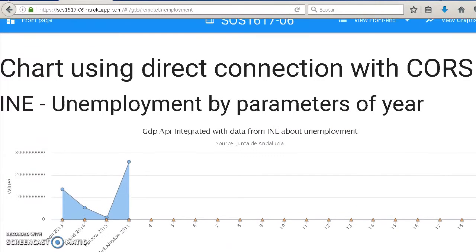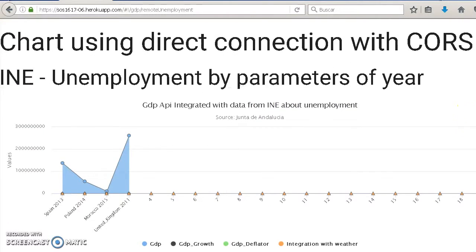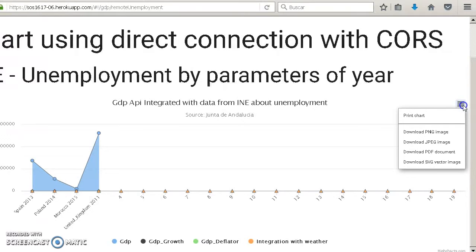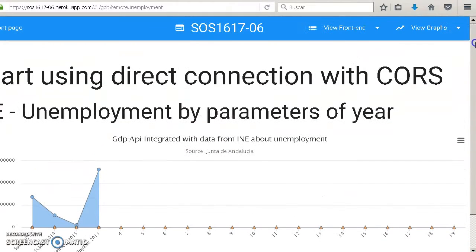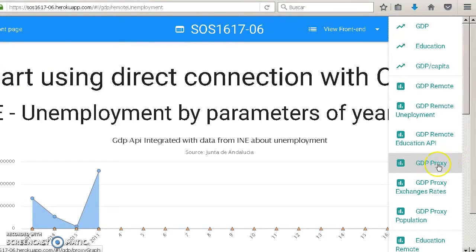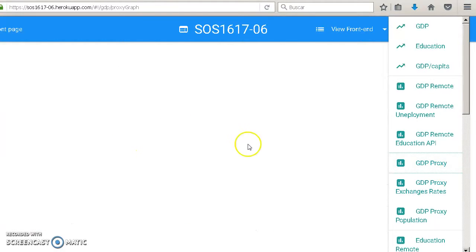Going to another one, we can see it's a nice way to print it or download it. Yes, we quickly show the other external API we are consuming, from group 4.